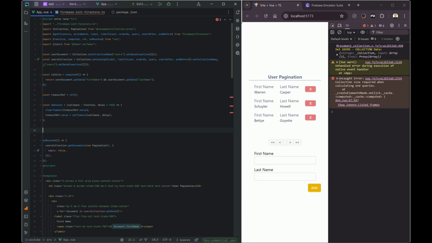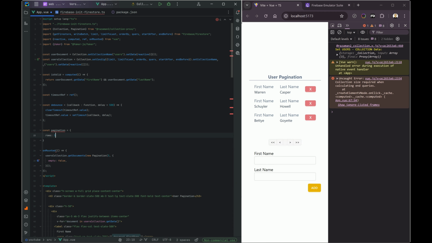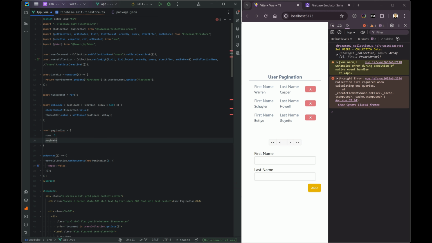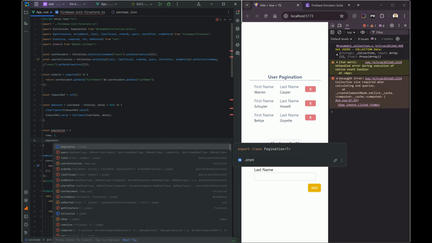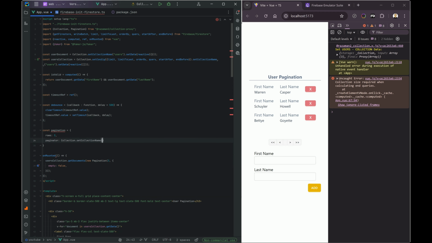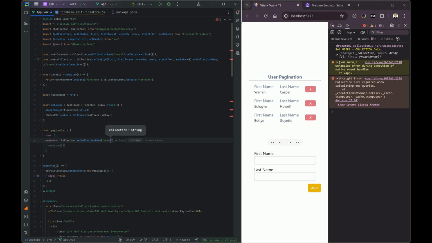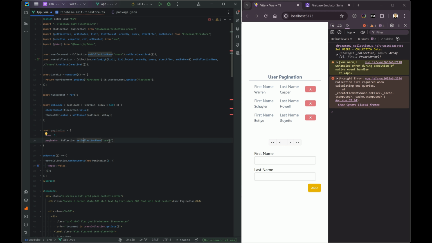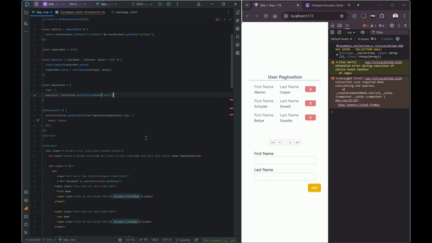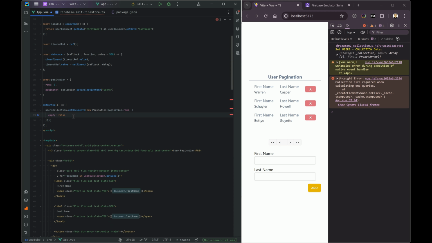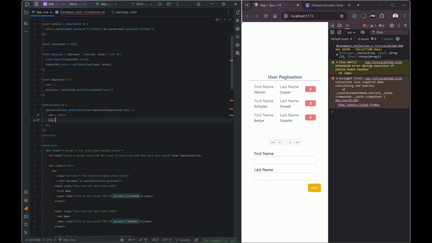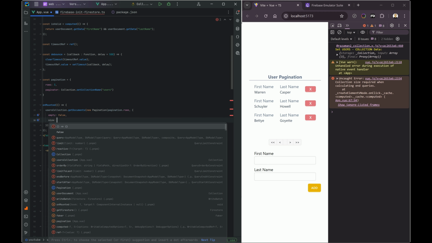I'm going to create a pagination object so I can keep things together. I'll set my rows in here to 3, and then I'm going to create a paginator. That I'm going to set to a Collection-Proxy, and we're going to have it count the user's collection. So I'm creating a Collection-Proxy that I'm going to be using to count the user's collection. Let's go ahead and use those. So I'll replace this with pagination.rows. And to provide the count to pagination, we have to provide that through the size.